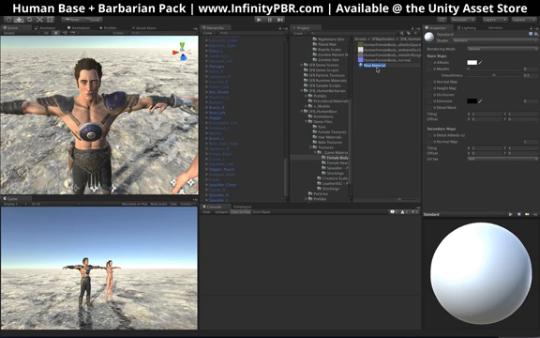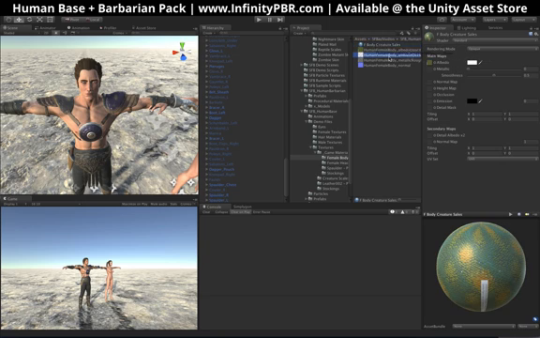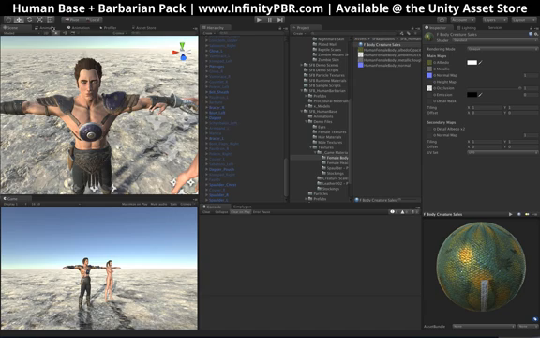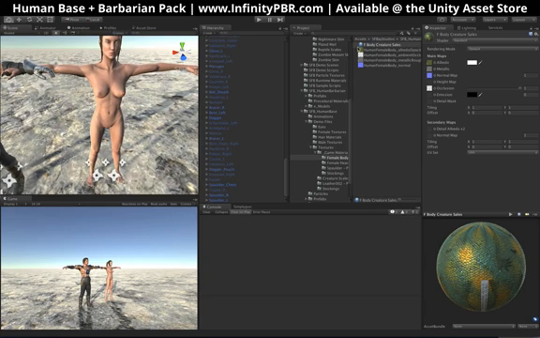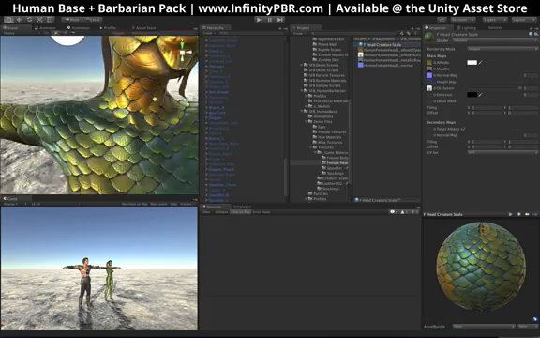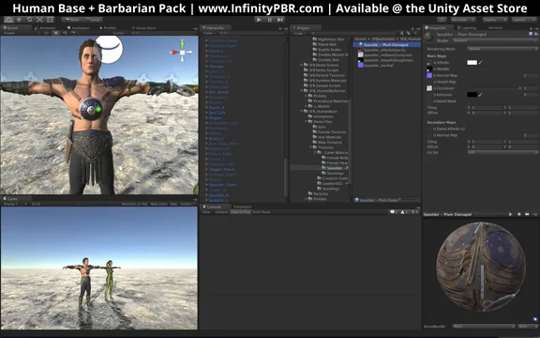And I'm going to name it appropriately, so this is going to be female body creature scales, and populate the maps here. And you're going to want to click the Fix Now button for the normal map. And when you're ready with that, just drag it over onto your model. And we'll do the same with the rest.